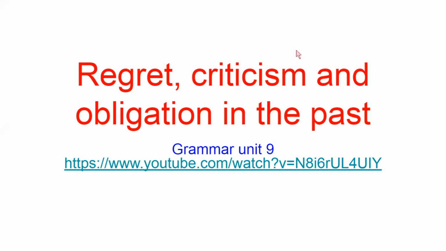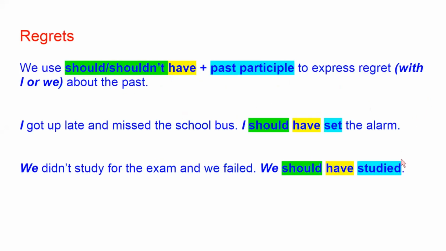Today we are going to talk about regrets, criticism, and obligations in the past. Okay. So let's start a little bit with regrets. Regrets, it's something when you right now are thinking that you shouldn't have done it, que no lo debían hacer, y se arrepienten de haberlo hecho. So, for that expression, para expresarnos de esa forma en inglés, we are going to learn just a tiny little bit about it. Vamos a recordar un poco, alright, para que puedan hacer la tarea.